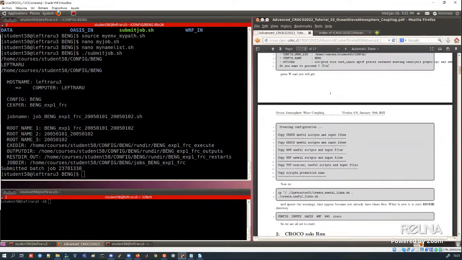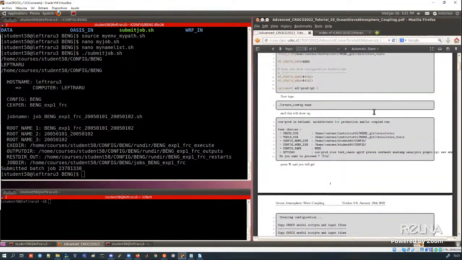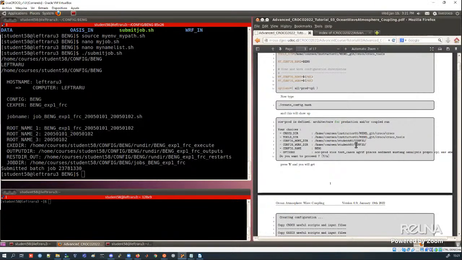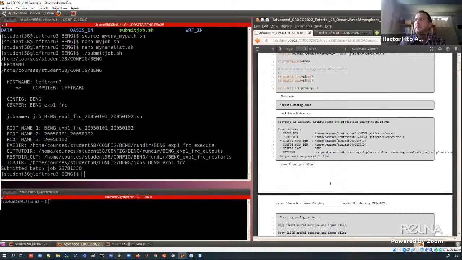You only make the changes that you see here. This you leave, it is automatic. So here it is very automated, so you don't have to change many of the paths. It's a new CROCO.